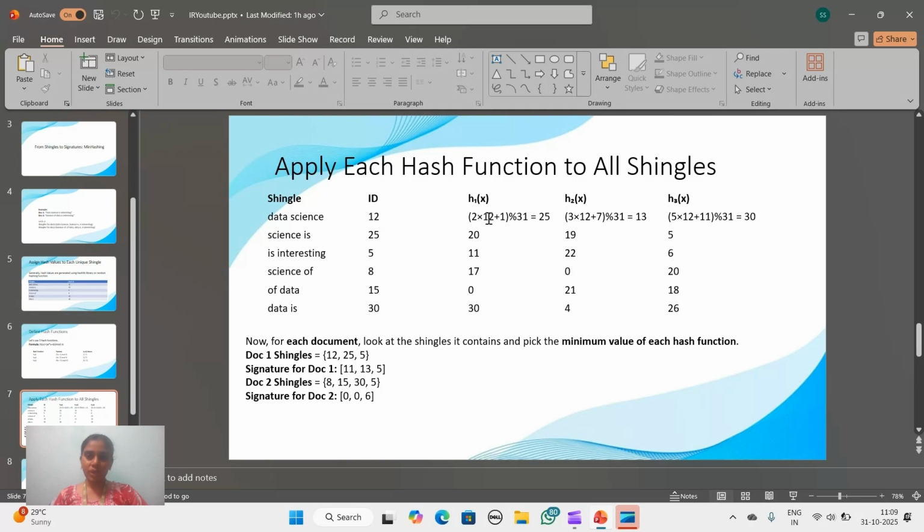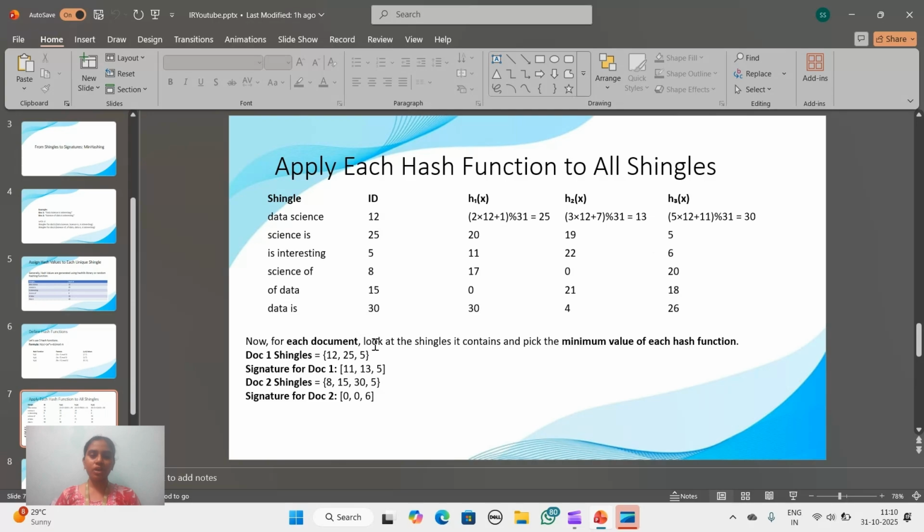So 2 into 12 plus b, we have taken the value of b as 1, so plus 1 mod 31, we have taken m value as 31. So mod 31 equals 25. Like that for h2, we have taken a value as 3 and id is 12, b value as 7, mod 31. Same way, we will calculate for all hash functions and for all respective shingles.